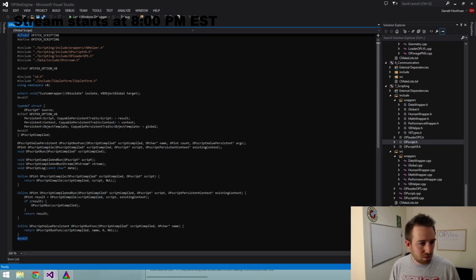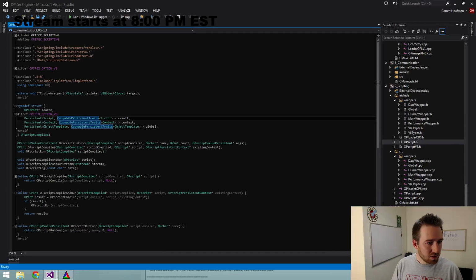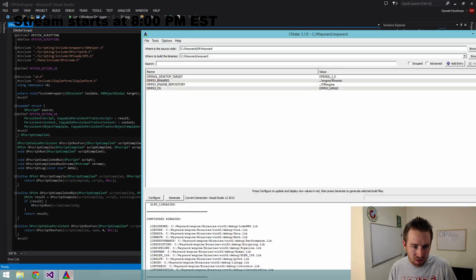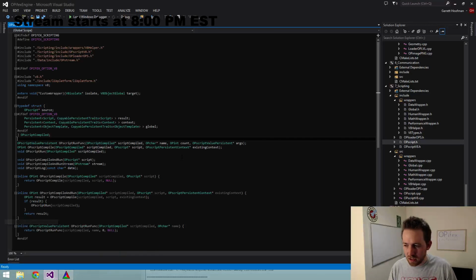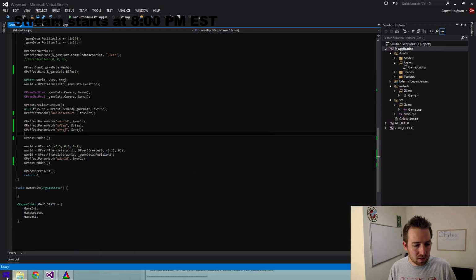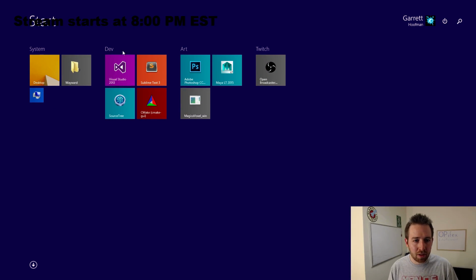Scripting issues. Okay, so I think I know what the issue is. I'm pretty sure it's because the scripting libraries aren't being included because of the recent changes that I made. Actually, we're going to open up Sublime. That'll make it a lot easier to dig into.